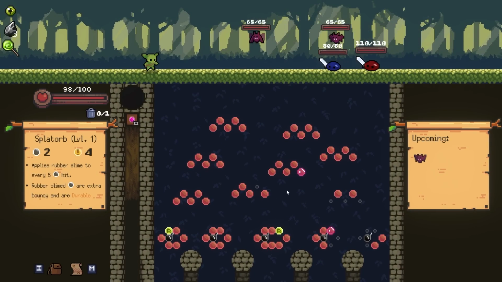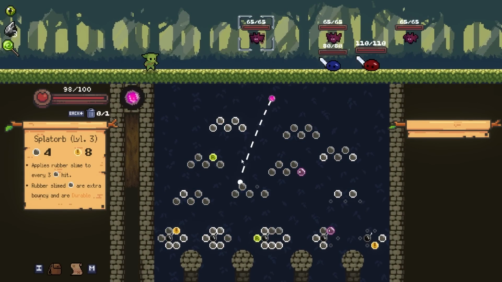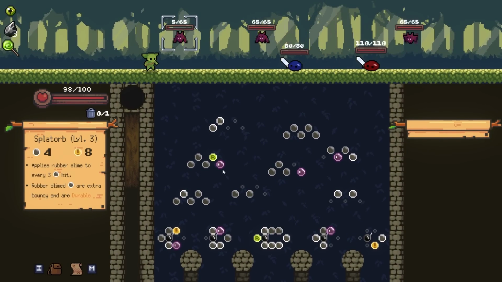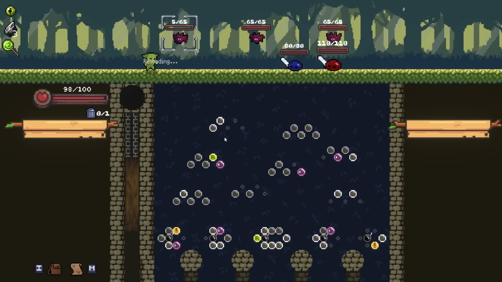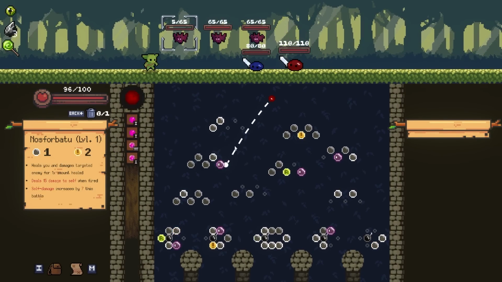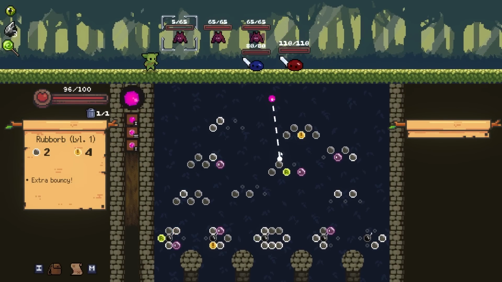I guess maybe that's the meme run for the next one. We start with the Splat Orb. Splat Orbs level 3, and then a bunch of Bold Orbs. Or maybe just one Splat Orb. Or one Bold Orb, couple of Splat Orbs. I'm still not that injured.